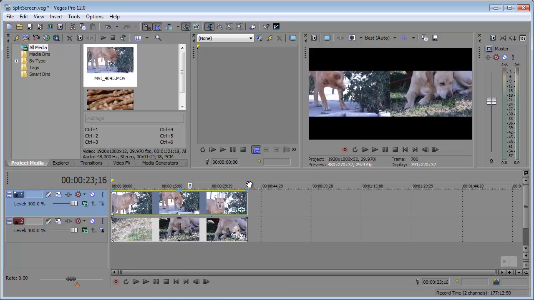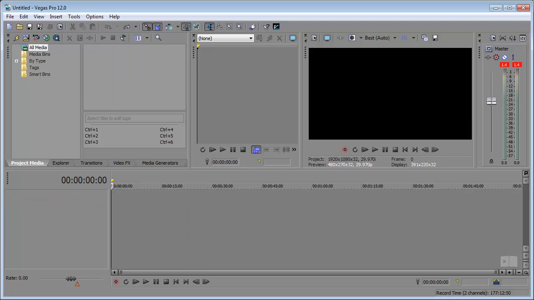So now you may be asking, my camera doesn't take 1920 1080p video. It may only shoot in 720p, or a lot of cameras, if you're shooting in higher frame rate, 60 frames per second, which you probably are, if you're doing a lot of action shots, you want a higher frame rate for that. So let's open up a new Vegas project here, and let's bring in my bacon again. Here goes the bacon, and believe it or not, the bacon is at 1280 by 720.